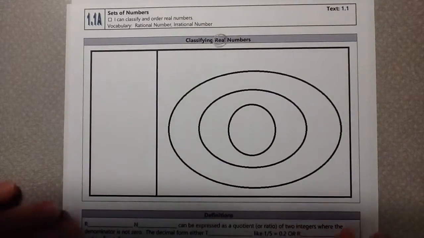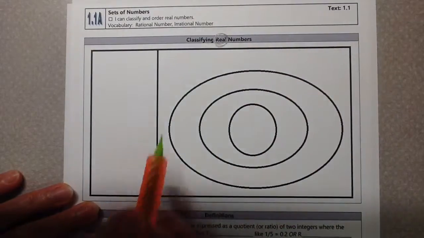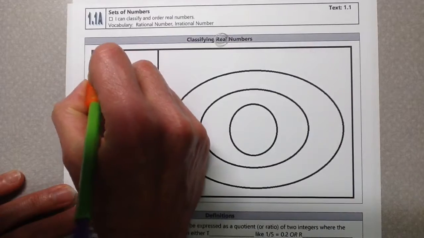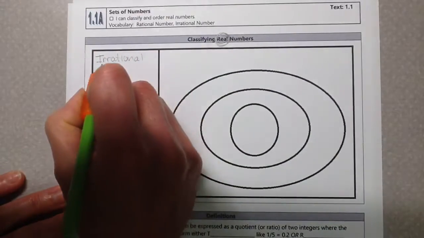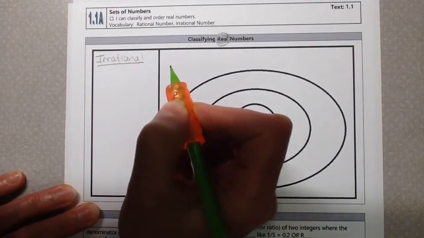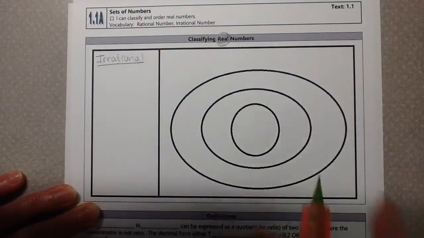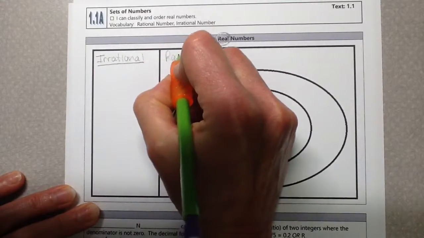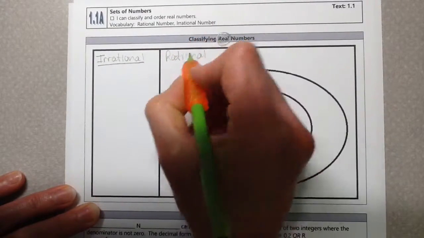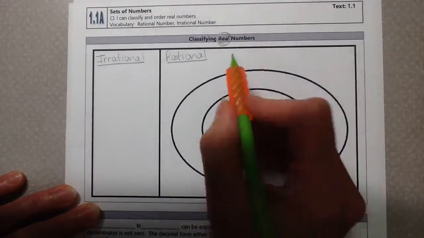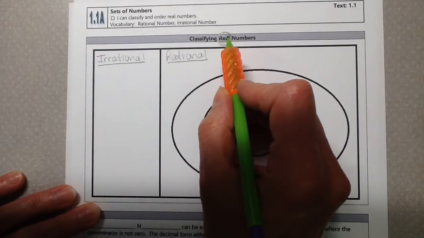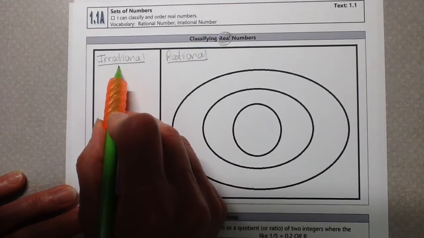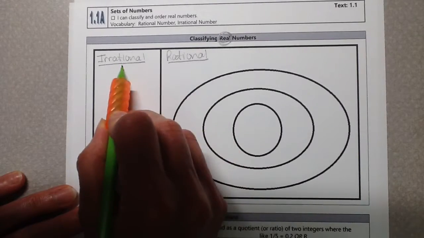Okay, so the real numbers are broken into two different categories. We have irrational numbers, and I'll give you a couple of examples, and then we'll also define it down a little bit below. And then you have rational numbers. So every number that we talk about until we get to the complex number system is going to be in the real number system. And then you have to choose if it is rational or irrational.